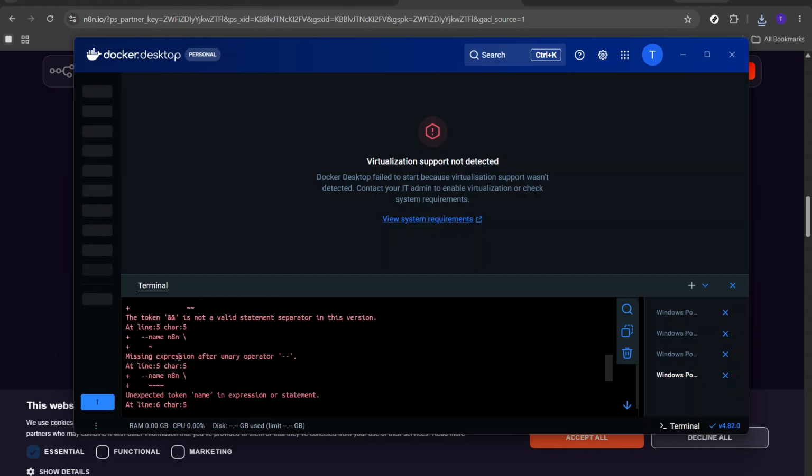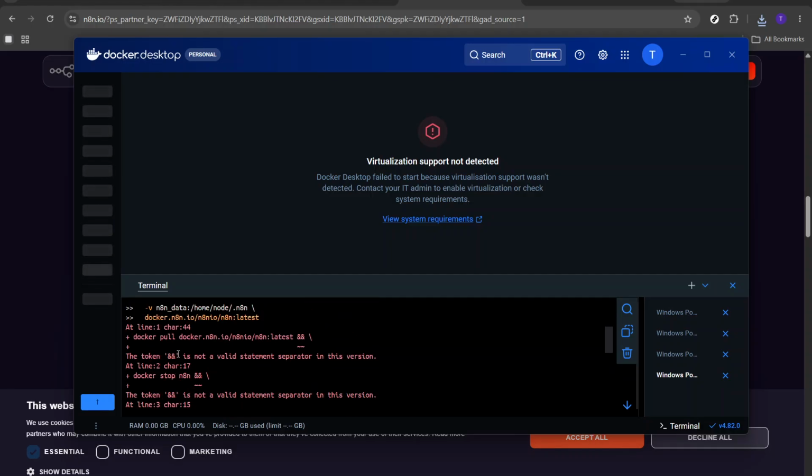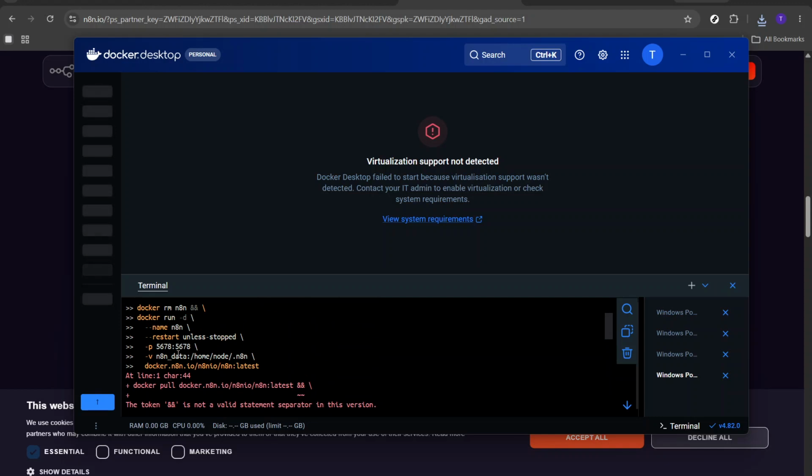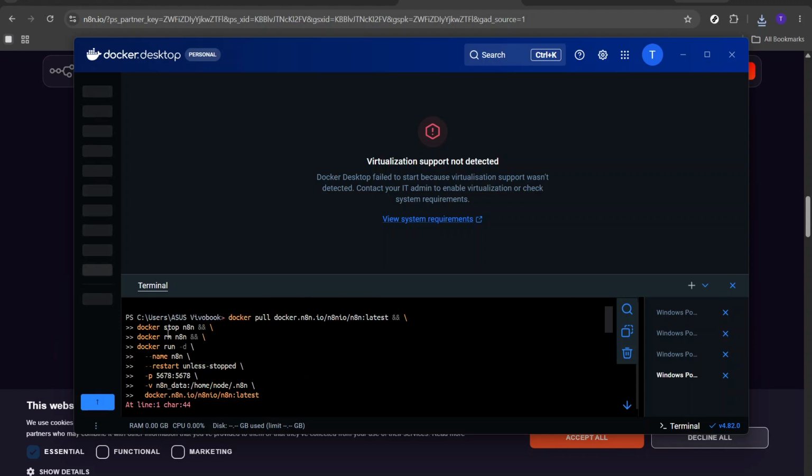Next, you'll need to stop and remove the old container. This step ensures that the system isn't running conflicting versions at the same time, which can lead to errors. Use the command docker compose down. It's essential to know that this will merely stop and remove the container itself, and won't affect your workflows, credentials, or data, as long as they're stored in a designated persistent volume. Proper storage practices act as a safety net during these update processes.